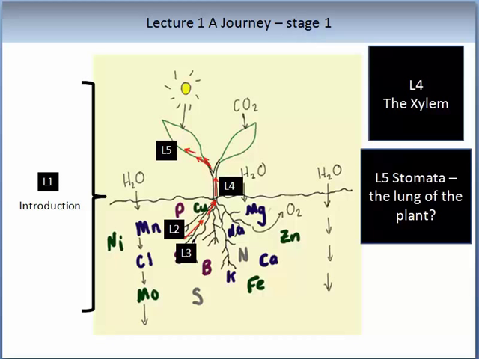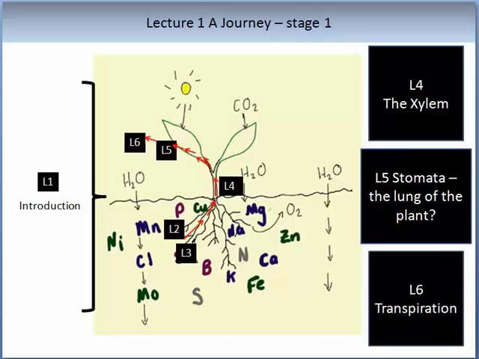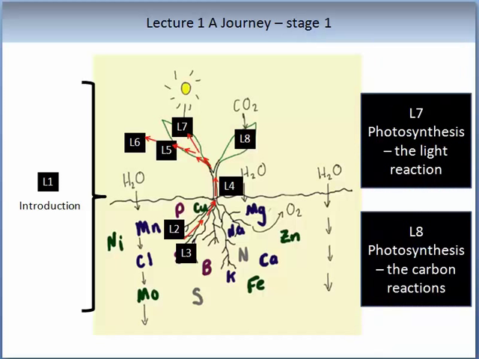It is not lost intentionally; it is lost as a consequence of the plant requiring carbon dioxide for the process of fixing energy. We will then follow with the lecture on transpiration. Here we look in detail at how water moves through a plant. We will then go back to the water journey. We said earlier that the water can either travel through the stomata or it can go to the photosynthetic organs.